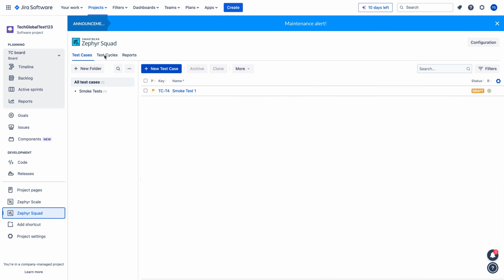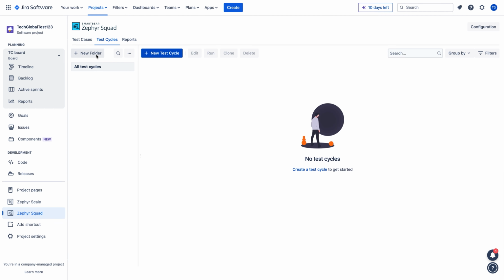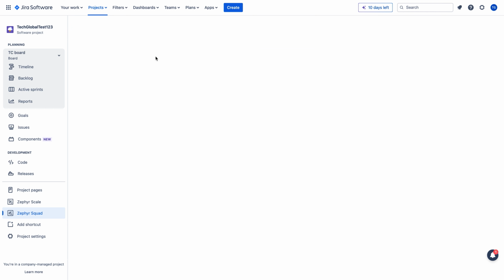Same thing we're going to do for the test cycles. Click on new folder. We're going to put something like sprint 1 smoke test run. So in our sprint 1, we're going to run all of our smoke tests. So once you type it in, you will be done with creating the folder, and then you will add the new test cycle.